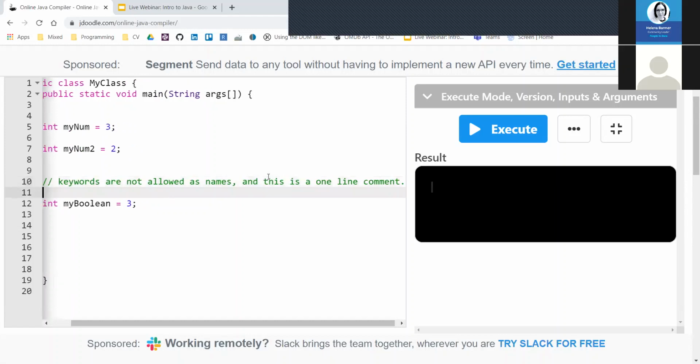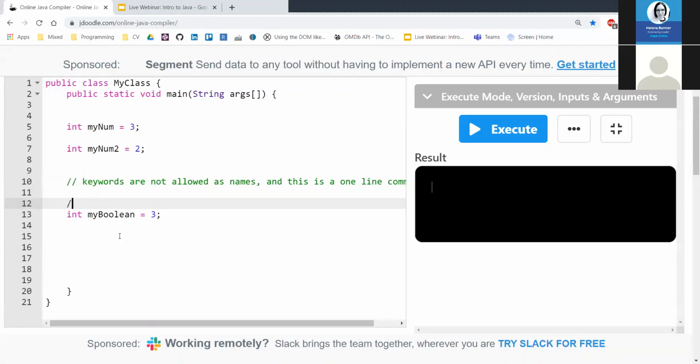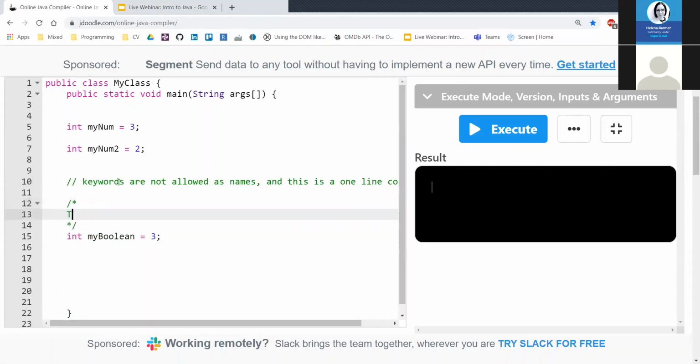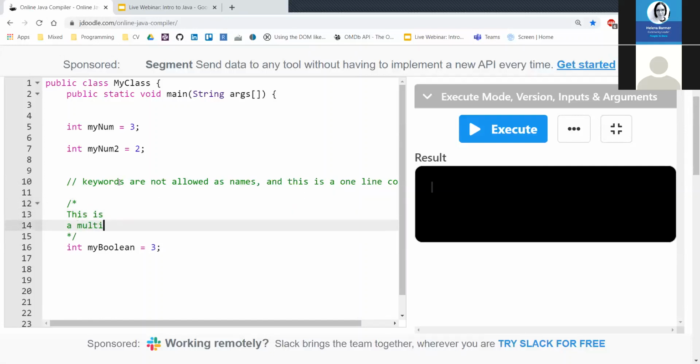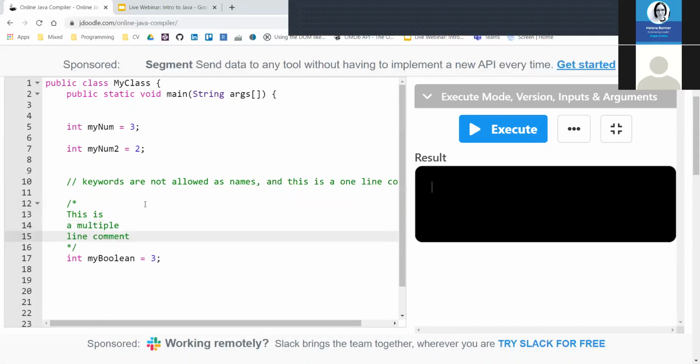If you go down, we can do a multiple line comment also. And it is done with slash, asterisk, and asterisk, slash, like this. So we can now write, this is a multiple line comment, like this.